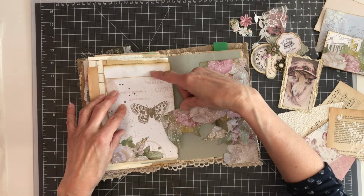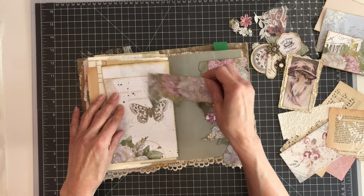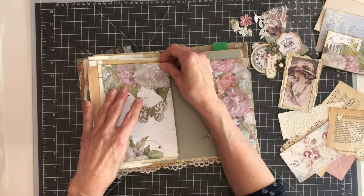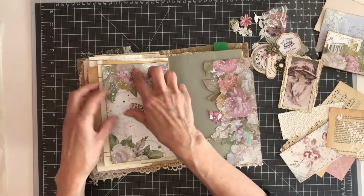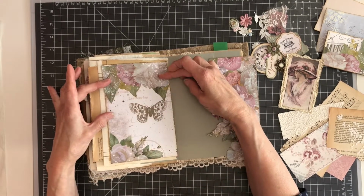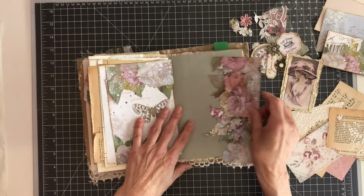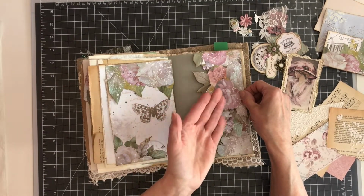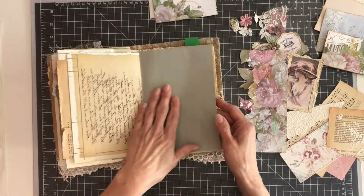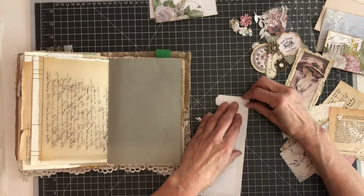And this is a bit too low, because I didn't want the leaves to cover the butterfly, and because this is a tuck spot, you don't really notice that there's no paper. So this will be about what we're going to do. First of all, I'm going to stick this down as a tuck spot. Yeah, I think I already backed it with double-sided tape.